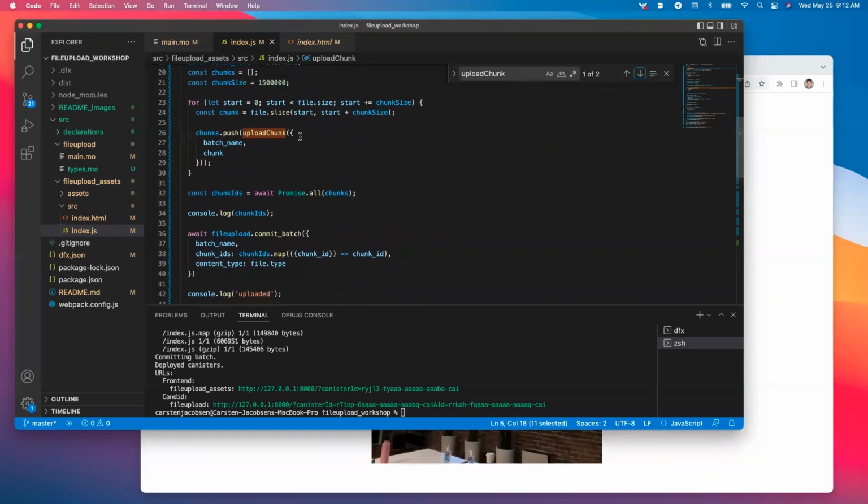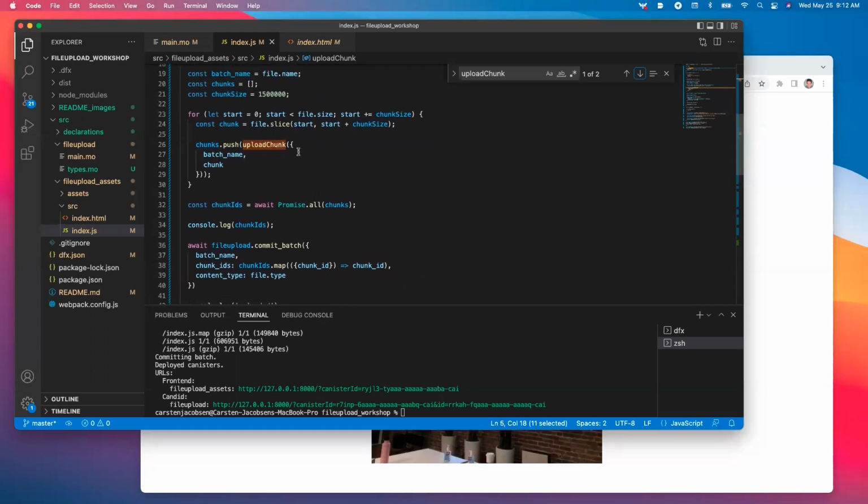I think I know what you're asking. What we're doing here with the chunks is that we are collecting IDs. For every time we upload a chunk to the backend, it returns an ID that identifies this chunk, so we can map all the chunks that we upload to one file. We upload the chunks, we get an ID back, and these are the IDs we are interested in, because when we commit the chunk batch, we want to provide all the IDs that are related to this specific upload. I don't know if that answers your question, but yes.